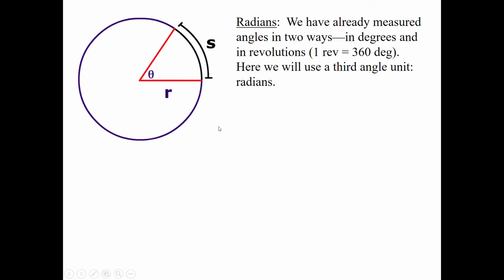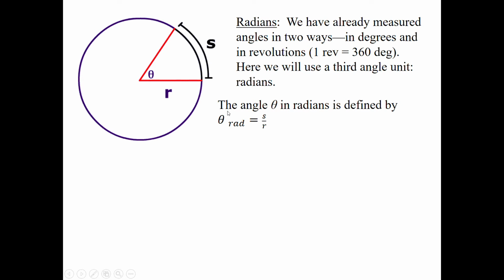Now we're going to start using that third measure of angles because it's just going to make our formulas a little bit easier in this chapter. So we've already measured angular displacements, or how far something rotates, in two ways. Degrees, which most people are familiar with, and revolutions, which is another measure of angle. One complete 360 degrees is the same as one revolution. So you can think of a revolution as an angle measure. 90 degrees is a quarter of a revolution, or 0.25 revolution. So we can measure any angle that way.